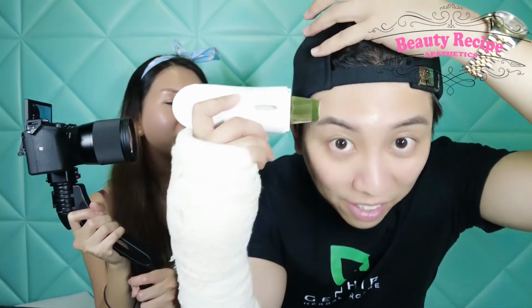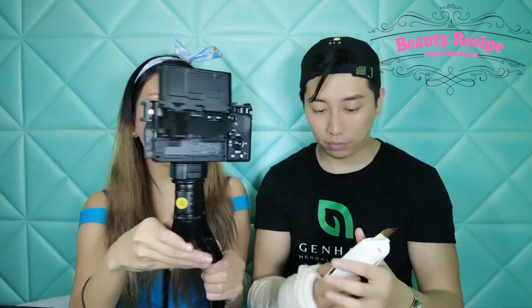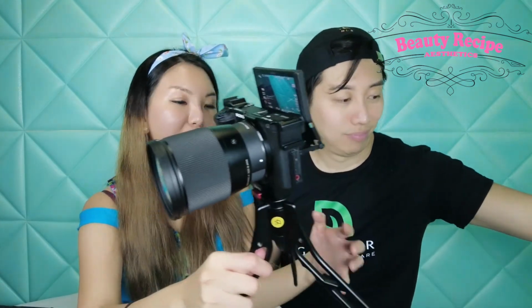When I put it near my ears, I can hear the ti-ti-ti-ti-ti sound. It's interesting, someone having a cast on his arm and trying to do this. It's a little bit painful with the cast, but even a person on a cast can do this treatment. It shows how easy it is. Oh, it's all dried really fast. No more shine. So these three modes come from just a simple device. Okay, I'll have this back here.